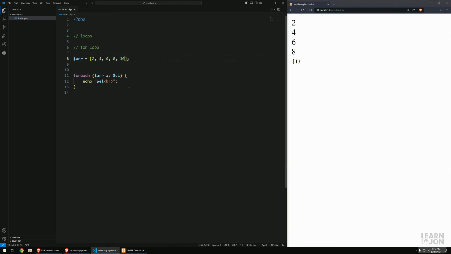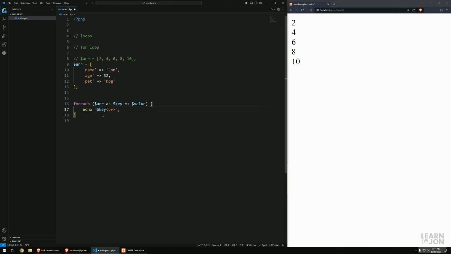Now, if you have an associative array, so let's change this one to an associative array like this. What I want to do, I'm going to first of all comment this out. I want to get the keys as well as the values. Now, the boilerplate actually gave us what we wanted. We want to loop over this array, and we want to get the keys and each value. So we use the same syntax that we use up here. So we want to associate the keys and values.